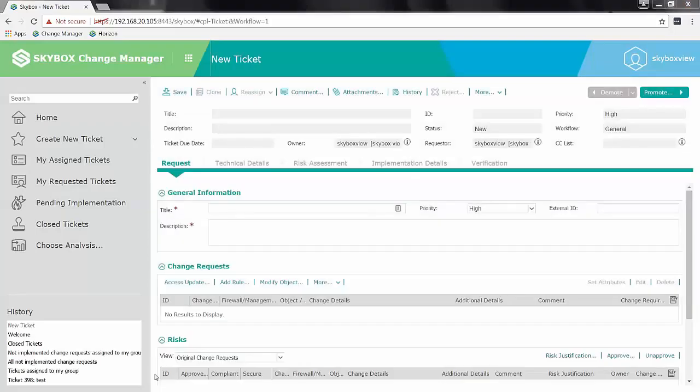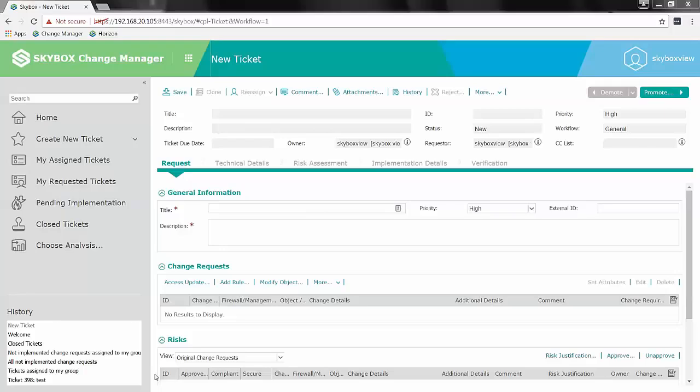On the right-hand side of the screen, we can see a blank ticket in the request phase. The workflow we're using has 5 phases, but of course that's completely configurable. An organization might have more or fewer, and they have the ability to assign the phases to different users and groups. Typically a user won't see all of these phases, just the phases he's associated with. Most of the users in the company will only be associated with the request phase and won't have access to the other phases. We see them all because we're logged in as an admin user.